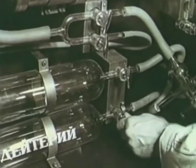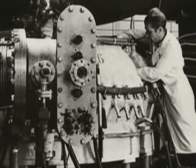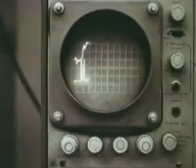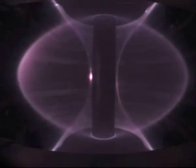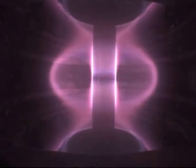In the Soviet Union, the United States, Europe and Japan, scientists built fusion machines — machines that were more powerful and more finely tuned as the years passed. They all had one thing in common: they exploited the properties of plasma, the fourth state of matter. A plasma conducts electricity and reacts to magnetic fields. By heating a plasma to very high temperatures, over 100 million degrees Celsius, and by confining it with intense magnetic fields, conditions are created that make fusion possible.